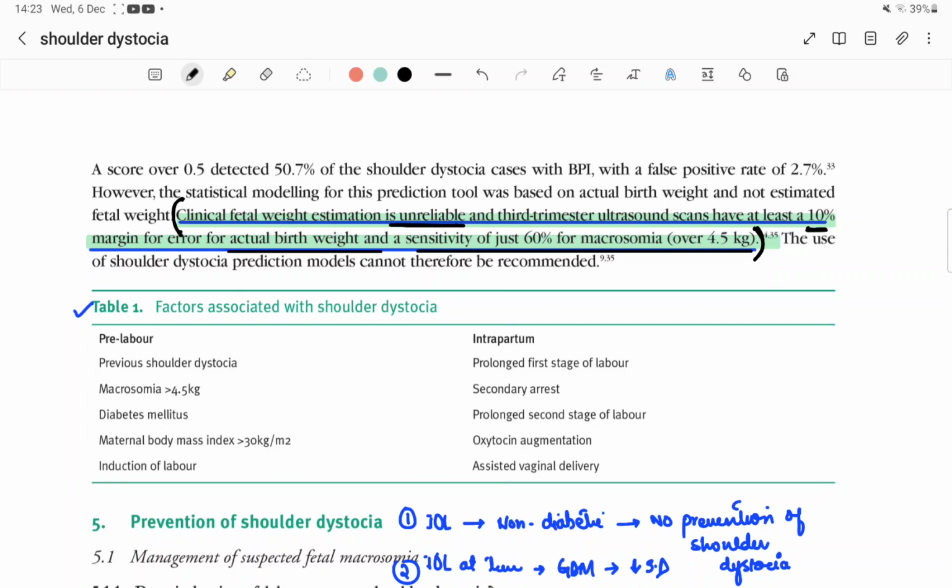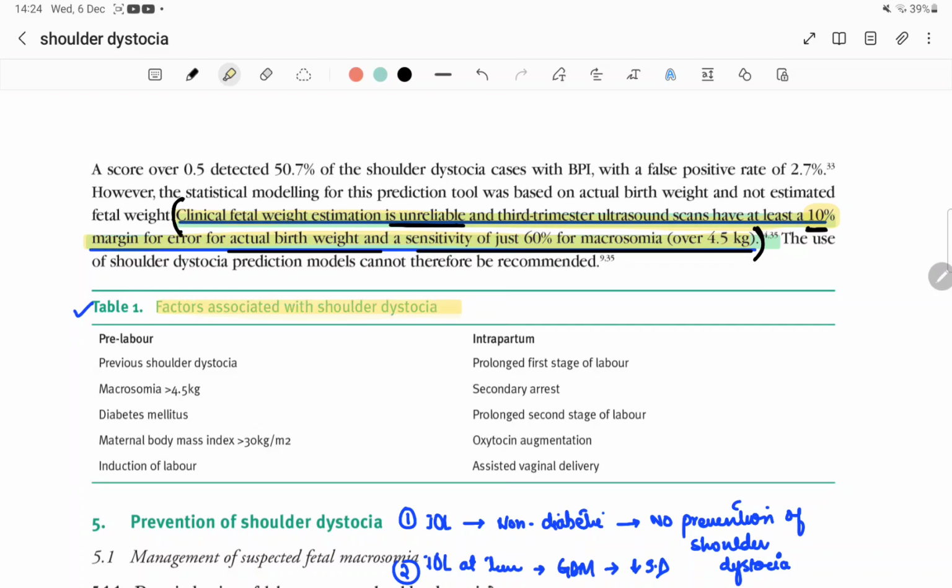ये अगर आपको लगता है कि उसका वेट आपको 3.8 दिया हुआ है या 4 दिया हुआ है, लेट्स सपोज 4.5 दिया हुआ है, और आप उधर क्लिनिकल केस में डिस्कशन करें एग्जामिनर के साथ कि I want to go for cesarean section, ठीक है, तो वो आपको कहेगी कि नहीं वेट तो इतना है, आप फिर अपने आप को उधर जस्टिफाई कर सकते हैं कि 10% एक्चुअल एरर तो होता है, क्या पता ये ज़्यादा हो, ये 5 kg हो, so I cannot just take a chance if the woman has other risk factors as well. ठीक है, तो this point is very important for your clinical exam.